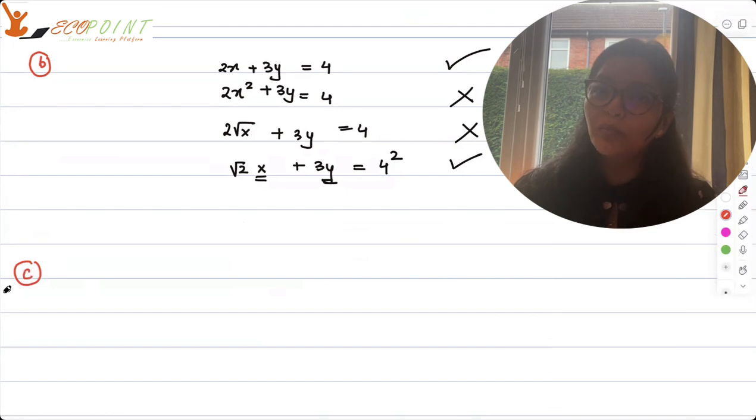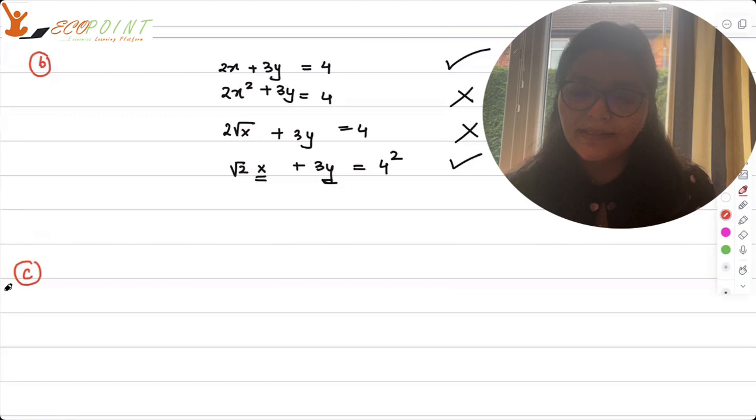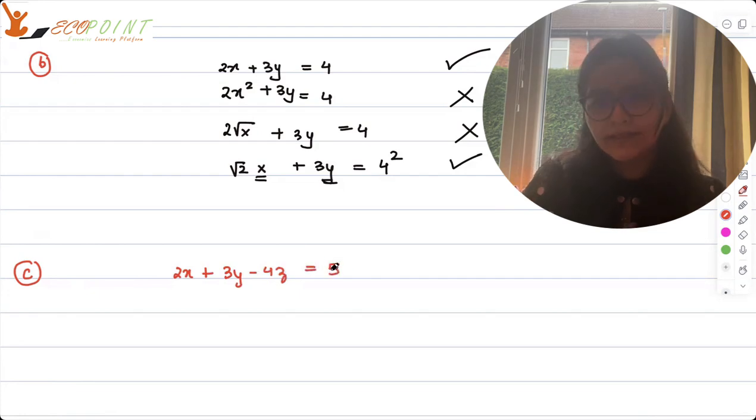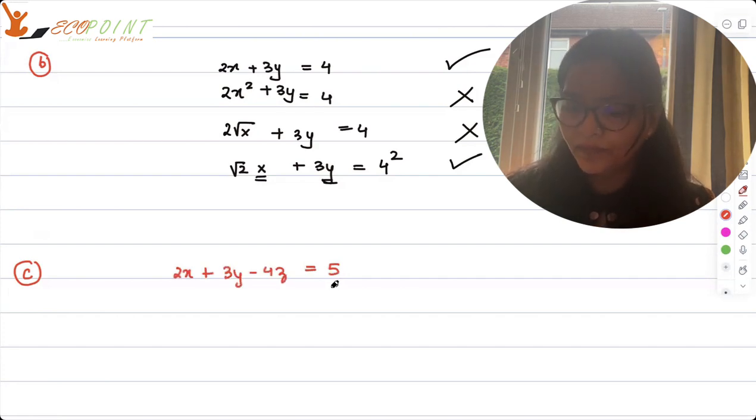Which brings us to the motive part C. In part C, I was talking about consistency, etc. So we need to understand what are solutions to any linear equation. Suppose I give you an equation 2x plus 3y minus 4z is equal to 5. This is definitely a linear equation because there are 3 variables x, y, z, and the power throughout is 1. No doubt about it. Now, if I may ask you about the solutions to this, what do we mean by a solution?